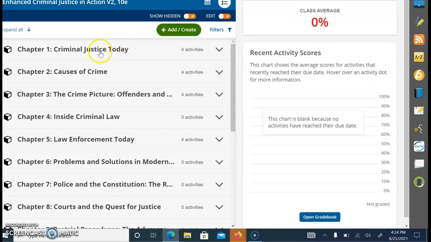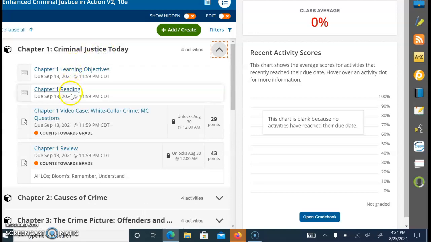And you see where all the different things are in here. Yours might look a little bit different, but you'll have some of the different things here. So you'll have your ebook on there to read. You'll have your video case file, so you'll watch a little 5-minute video or something, answer some questions on it, and then your chapter review. So it's just a little quiz. So there you go, 29 points for the video, 43 points for the quizzes. You can take them both at least 2 times, I believe, and then those get embedded right into your grade book, and man, you're adding up to that 1,000 before you know it. So that's all of your MindTap stuff.